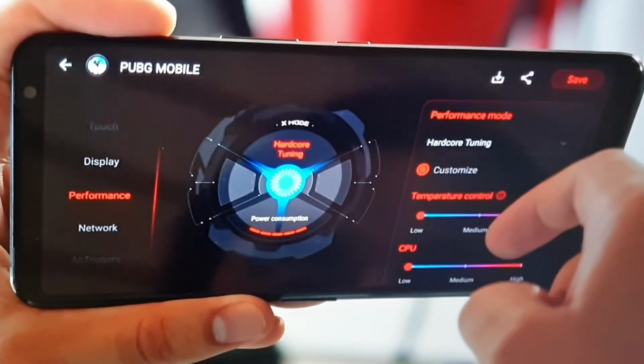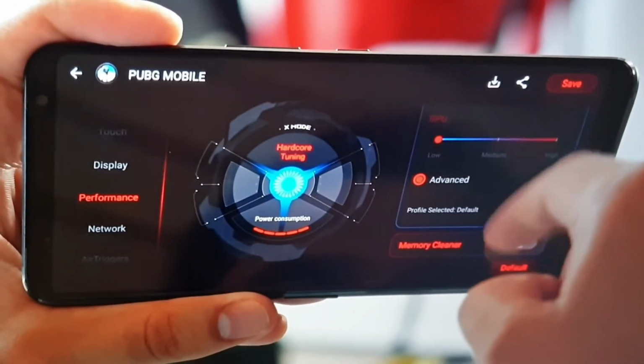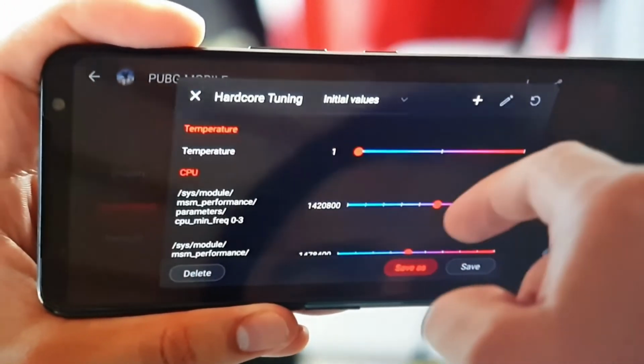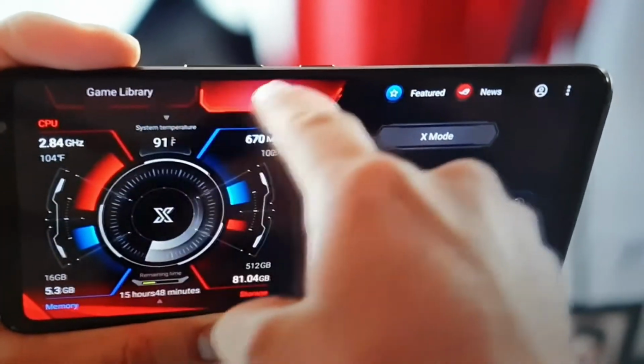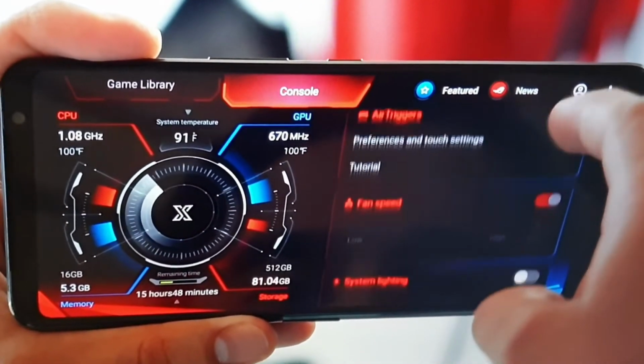Amazing hardcore gaming tuning, which lets you control your phone's hardware inside, and again, this is stuff that you can't really do with Apple's or Samsung's. This is specifically tailored towards hardcore gamers. You've got the top of the chart CPU and GPU performance, guys.